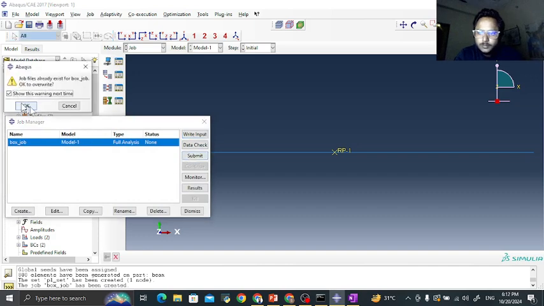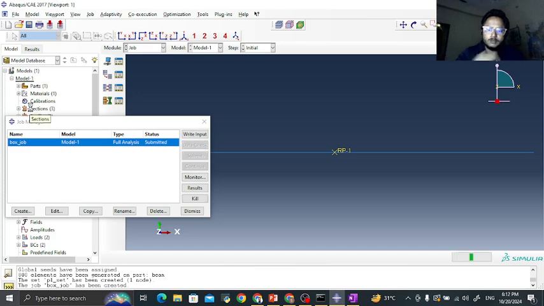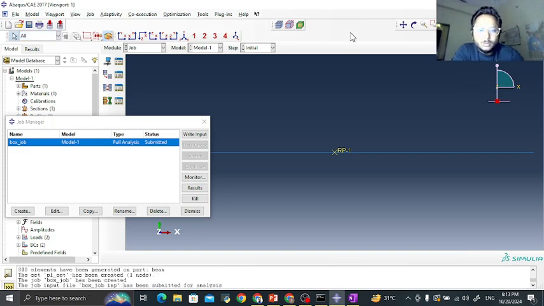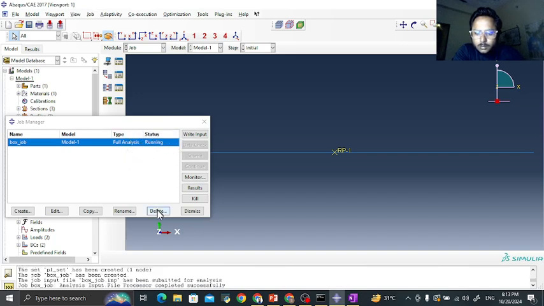Then submit your job, that is box job. Submit this job. Okay, it has been submitted, but it will take time to run. Running status, you can see completed successfully.